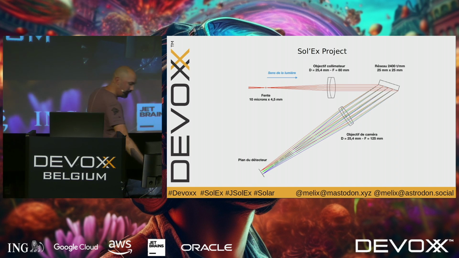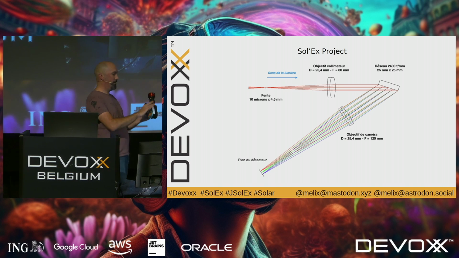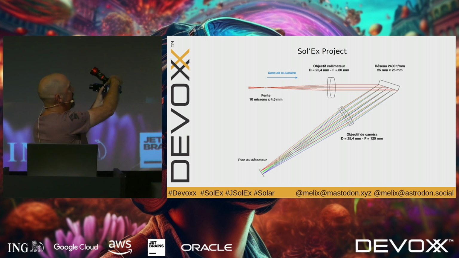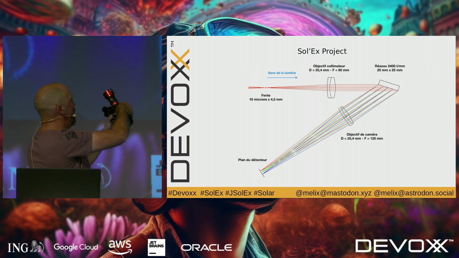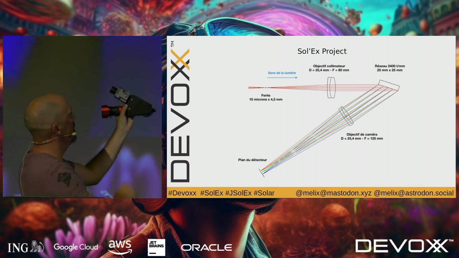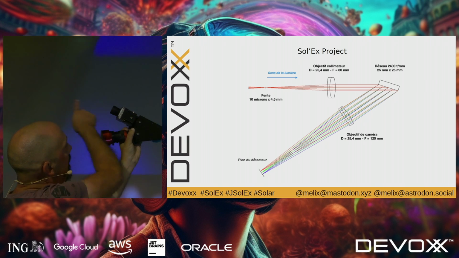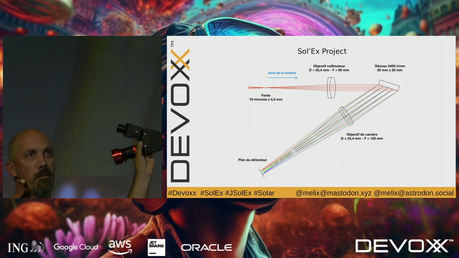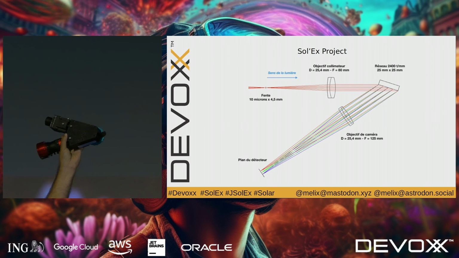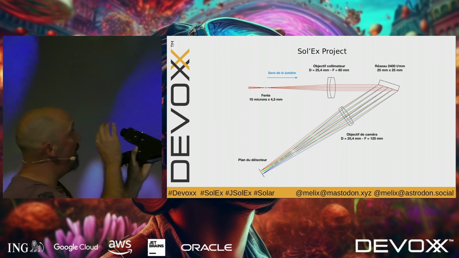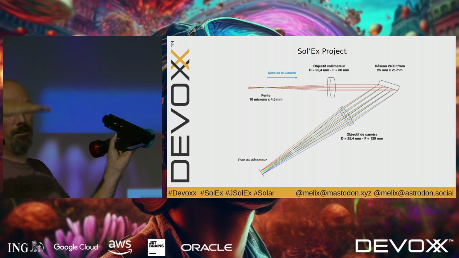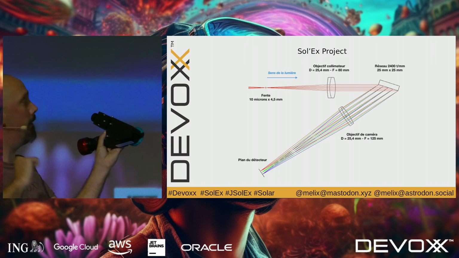Because the device that you have there works like this. Again, this is exactly the same thing that you have there, except that it is reversed. So I can try to put it in the same direction. Let's do it like that. So you have light coming in that direction. And then here you have a slit, a very narrow slit, like 10 microns. So it's really something that you can hardly see with the eye. But that slit is responsible for just capturing a single line of the sun. So we're going to scan it line by line. That's basically what it means.